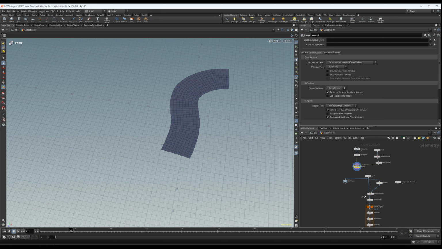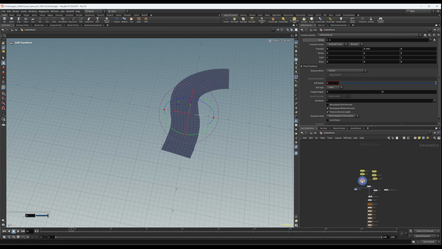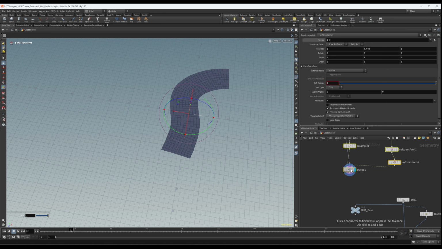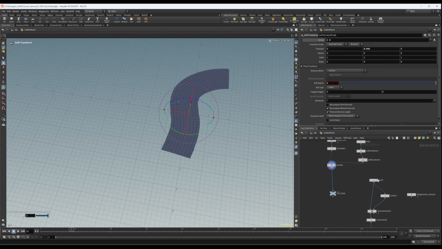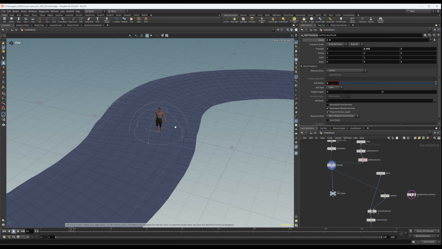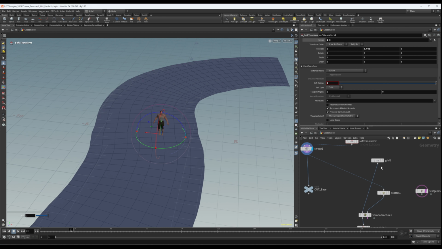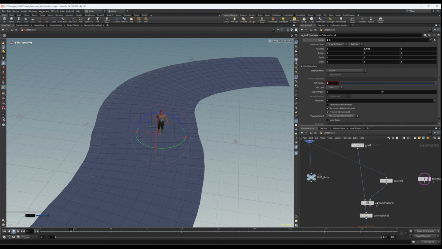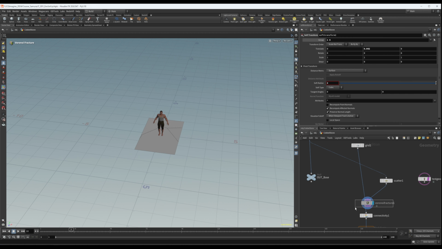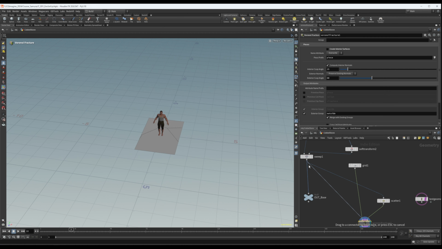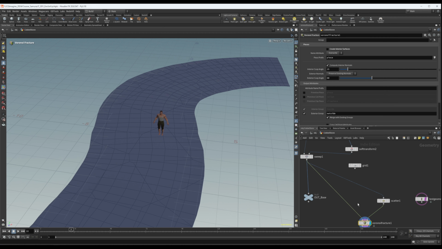And then now is the moment that we're going to get like the path, the base. Oh, so I want to change this to here. And then we need to scatter. And I'm going to enable this so we can see the scale of our stones and the Voronoi fracture. I think, yeah, like this.